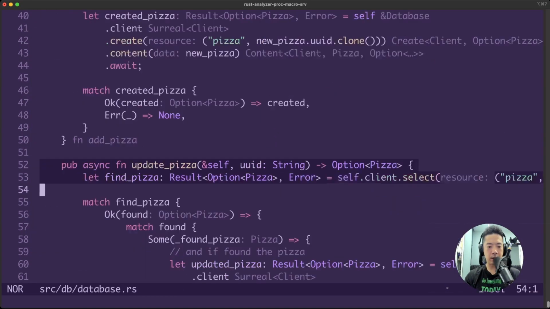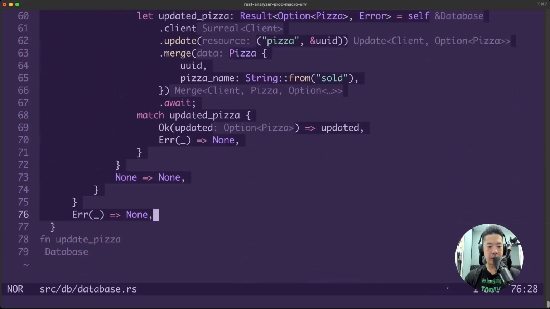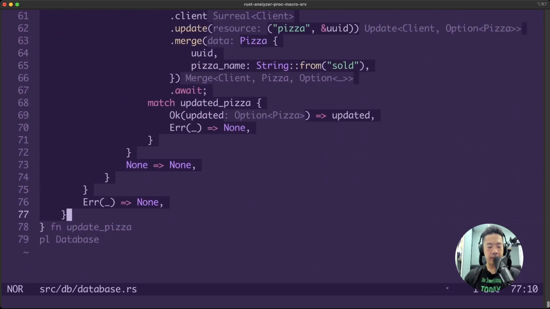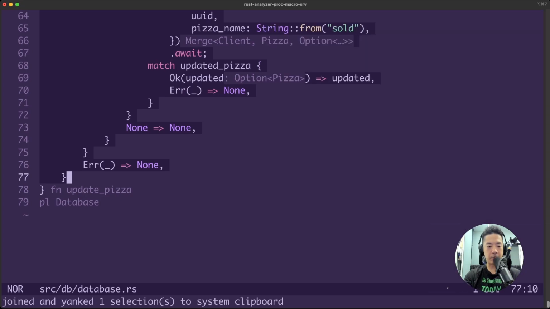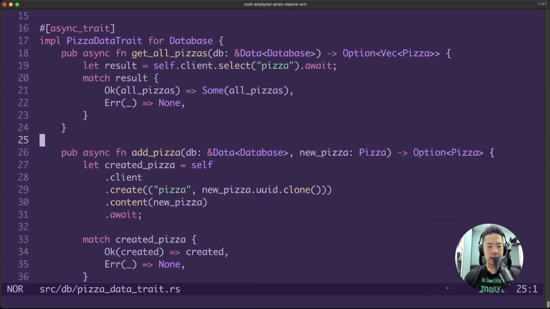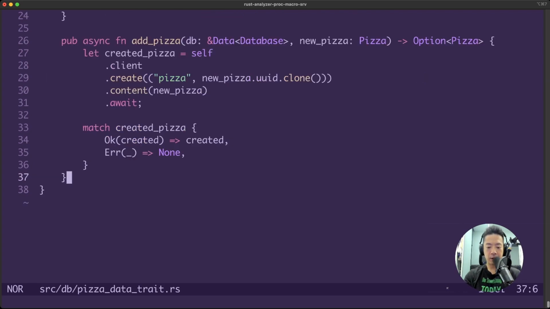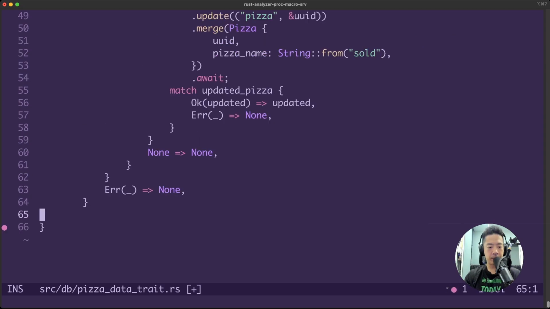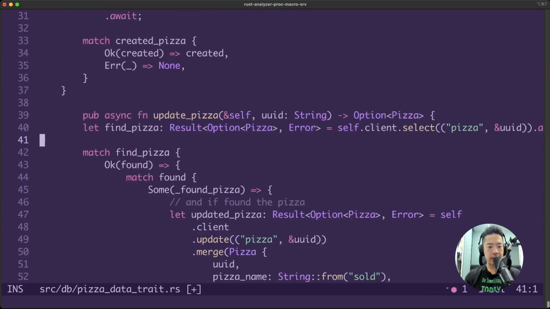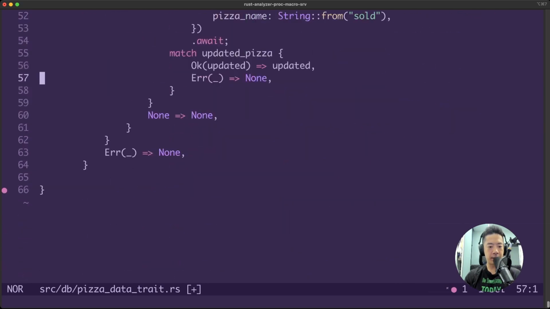Same thing here. I'm going to copy this whole function, and let's paste it here in our PizzaDataTrait. Same thing, we need proper indentation, and let's make sure to close this properly.